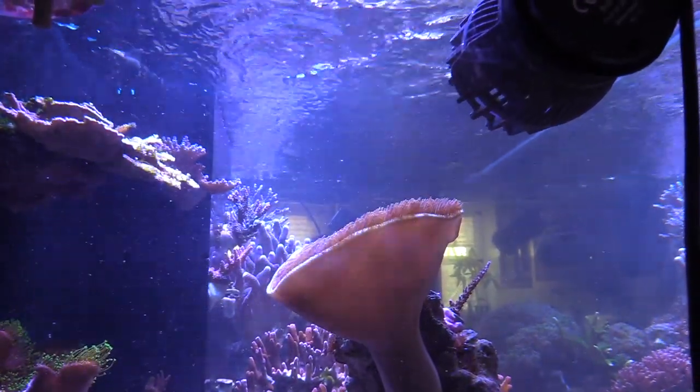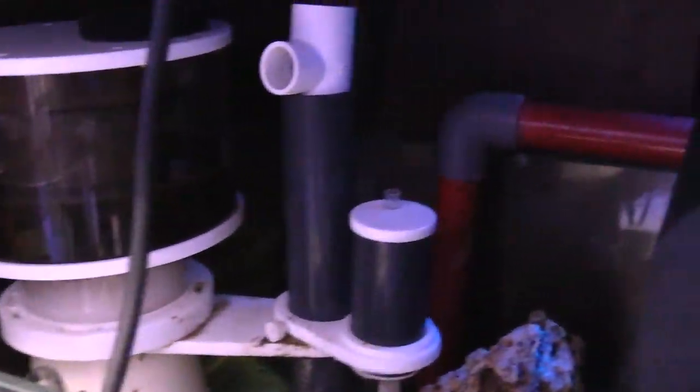The Ice Cap Gyre will probably be more for my frag tank because the QPs push a lot of water in the 150 and that's what I need. Let's do an update on the Santa Monica algae turf scrubber. This is a rain scrubber, running also with that protein skimmer, and we're gonna see how it does. Some of you on Instagram were able to see a little bit of it, but we're gonna give you a nice update right here. This algae turf scrubber retails for about $800 — you can buy it directly from Santa Monica Filtration. Google it, click on the link — it comes ready to go. The only thing that doesn't come with it is a return pump.